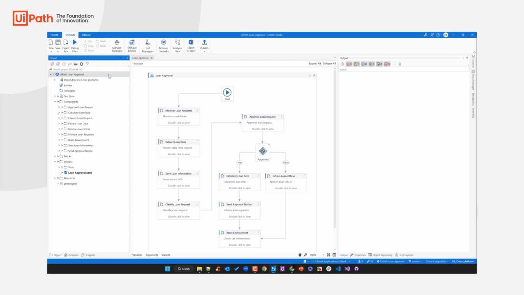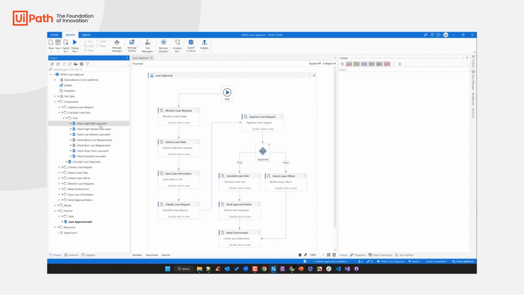In my previous video, I've shown how you can design automated test cases here in Studio, not only for your main automated business process, but I've also shown you how we typically modularize our automated business process and how you can create test cases for all these process components. So for example, here I have all the test cases I've created so far to evaluate the quality of one of these process components called calculate loan rate.